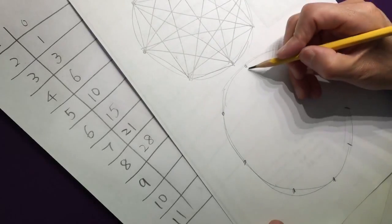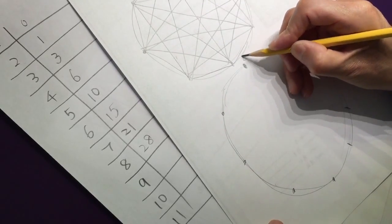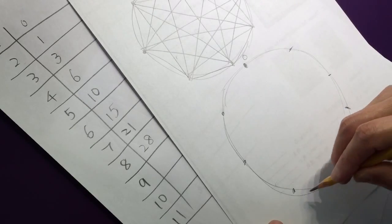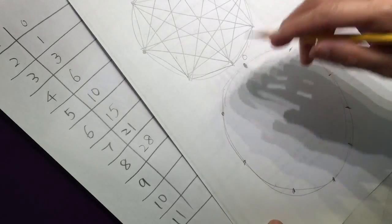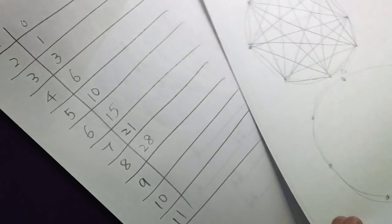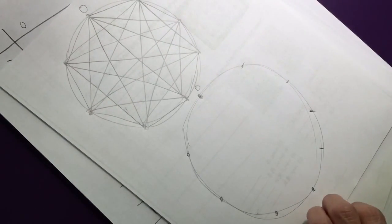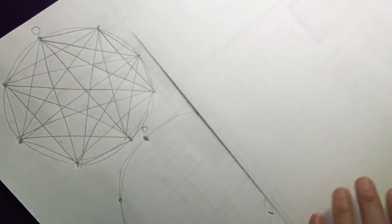Again, origin. 1 2 3 4 5 6 7 8 9 10. Oh, this is 10. Okay, we do the 10 later. Now we do 9. Gosh, I got it wrong. We do the 9.